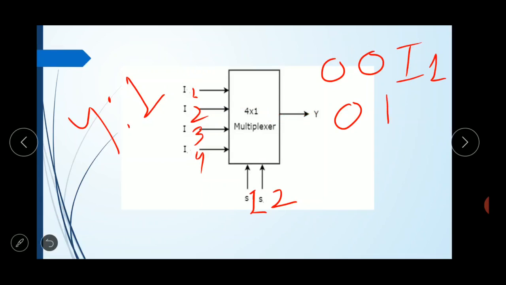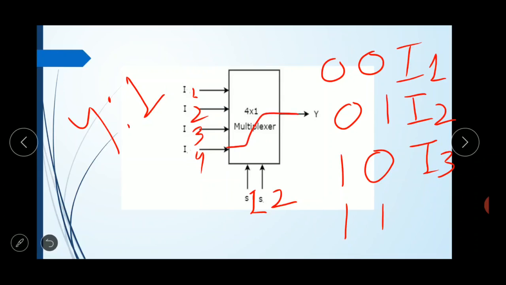When S1 is 1 and S2 is 0, I3 is connected to the output. The last combination is 1, 1. When S1 and S2 are 1, 1, I4 is connected to the output, and we get the I4 value.